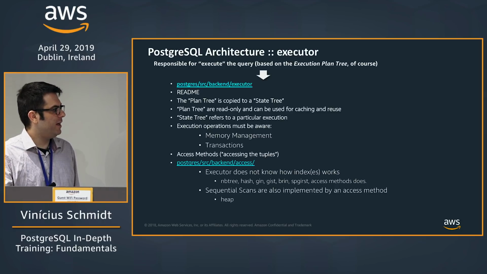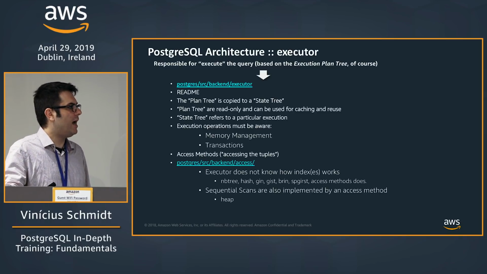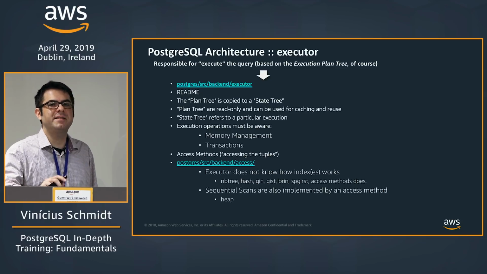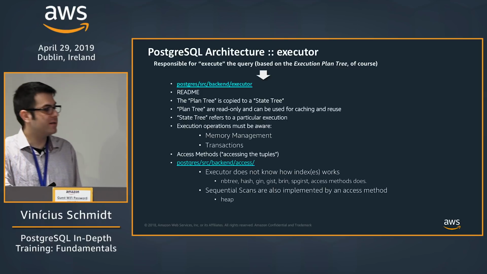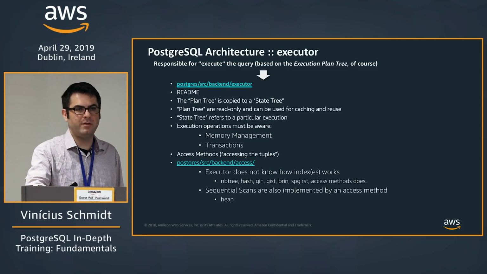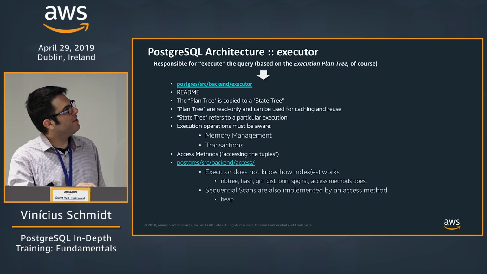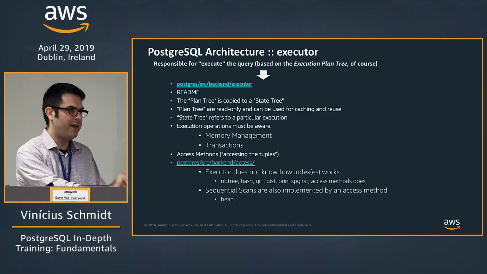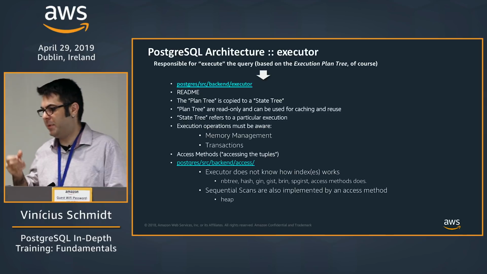For example, if it's an index, I have different types of indexes. That's something very good on Postgres. I even have the possibility to extend how an index works using those special index types here. Balanced tree, hash, GIN, GiST, special access methods for indexes. And then the heap itself. Heap, when we see heap in the source code, is a table access, the raw table access, okay? And that will be the end of the execution phase. And then you get the data from the disk or from the memory, depending on where your data already is, and give that data back to your application.